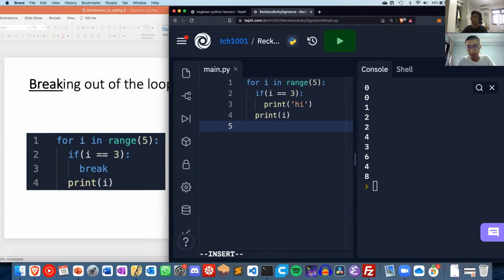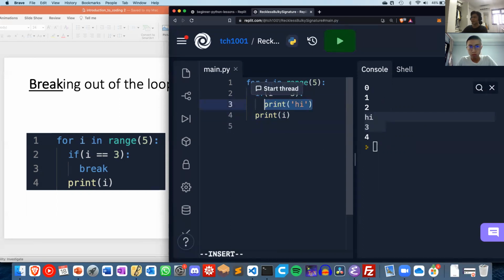Excellent, that's correct. So you'll say 0, because in the first iteration this doesn't execute; you just print i. In the second iteration when i equals 1, you just print i only. In the third iteration when i equals 2, you just print i only. But when i equals 3, it first prints i, then it prints hi. So a common mistake might be thinking that it's 0, 1, 2, 3, hi, 4. But in reality, when you execute it, it's actually 0, 1, 2, hi, and then 3, because hi comes before 3. So you got that correct.